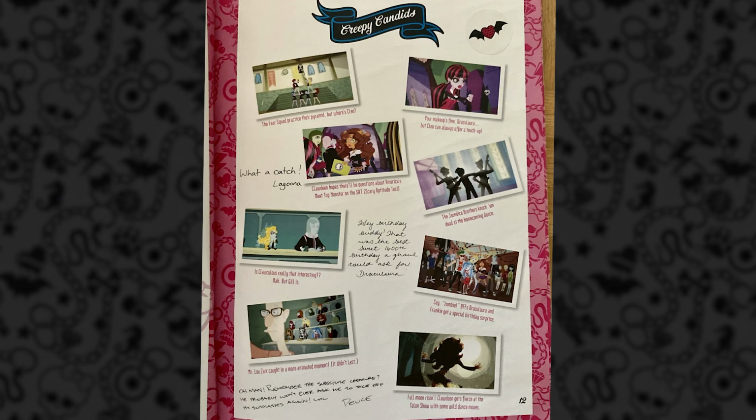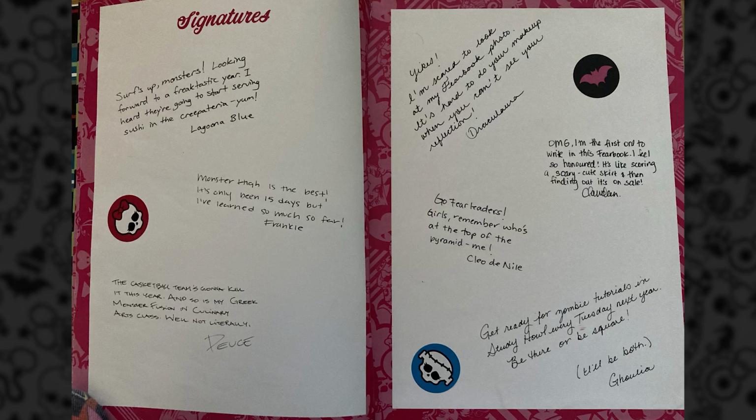The next page is mainly just advertising the web series and some shots from it. You can see here there's like signatures, which on the next page too there's more of them. I don't think these are physically written in, but these are definitely written by hand and then scanned in. It's definitely not a font. And then here's the signature page.